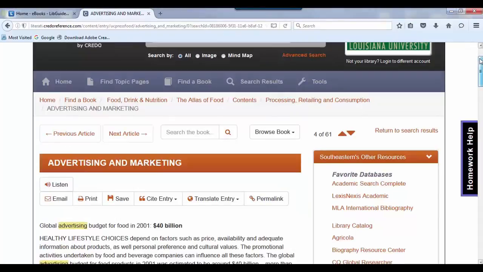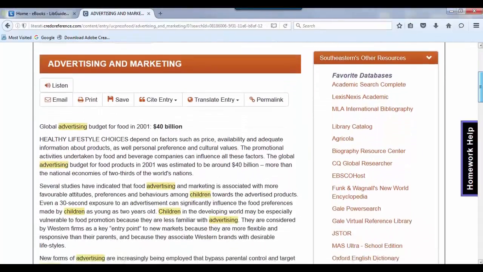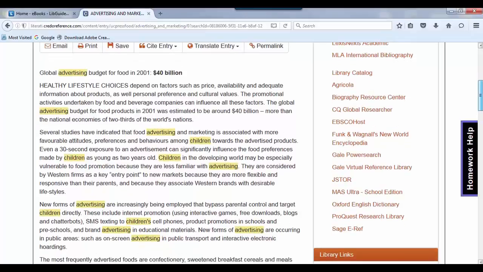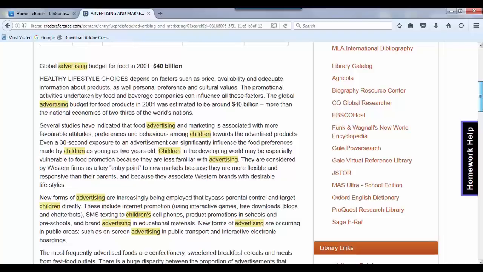So we're on the results page here, and what's interesting is that it really is very much relevant and pertinent to my particular topic that I'm demonstrating here. It first starts off and says the global advertising budget for food in 2001 was 40 million.